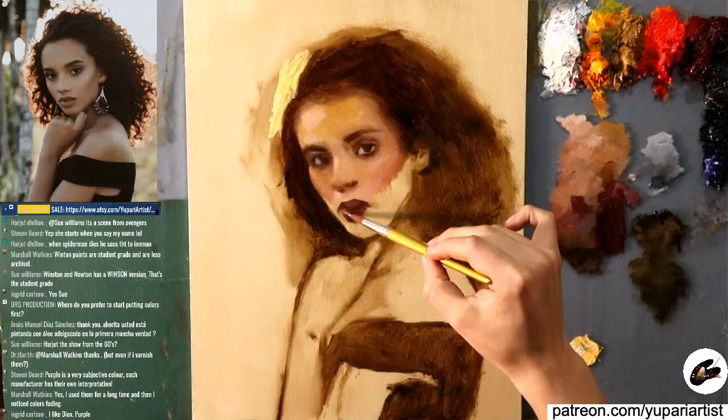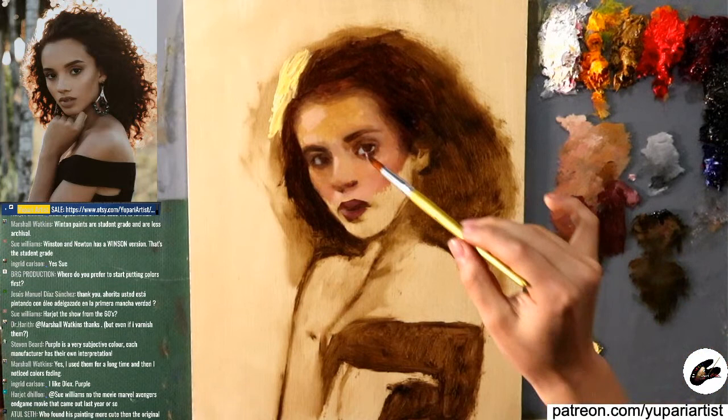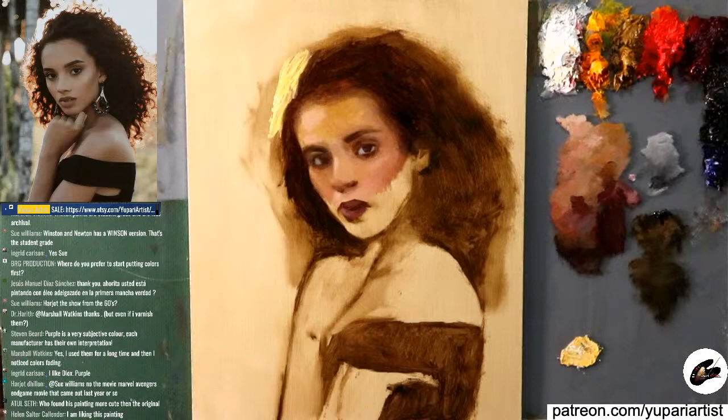You like the Oxazine purple, Ingrid? I like Ultramarine blue and Alizarin crimson for purple. Well, this is kind of an off purple, so it has a little bit of the Winsor Red in it. And yes, I know, that's off. Hey Helen, oh, I'm glad you're liking this painting already.